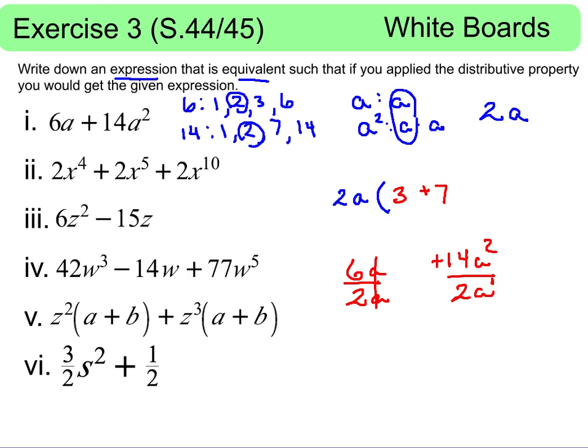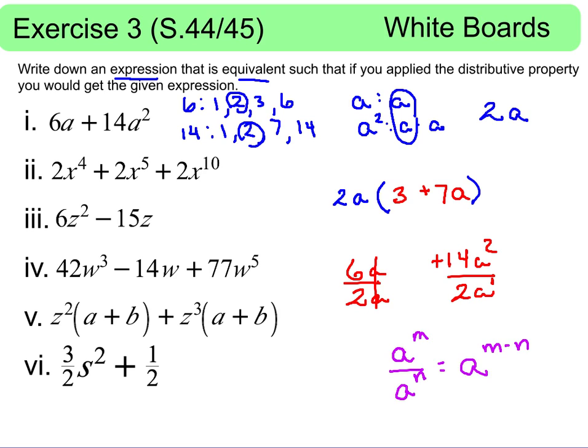So it may be important to note there's another exponential rule that if you have a base raised to a power divided by the same base raised to a power, I can really just subtract those exponents. So 2 minus the 1 gives me a single A left, and that's what I'm going to put in that parentheses as the additional factor.